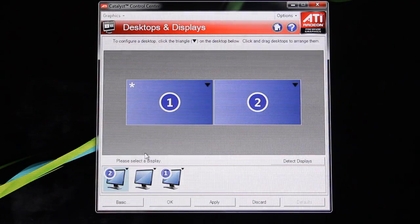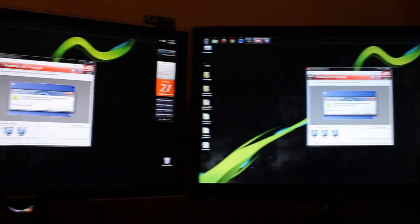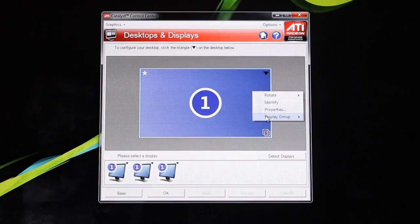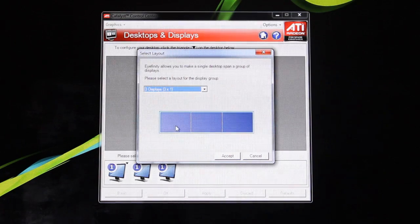Let's continue. Just press yes for that, and we can see that both monitors are now duplicated. Select the one that's not active at this point and duplicate that as well. Now all three monitors are duplicated. What you want to do next is right-click on the main section, go to Display Group, and select Create Group. This is what's going to allow us to create that one large desktop space. You can choose whichever array you want — we're going with the three horizontal widescreen display option — and accept that.